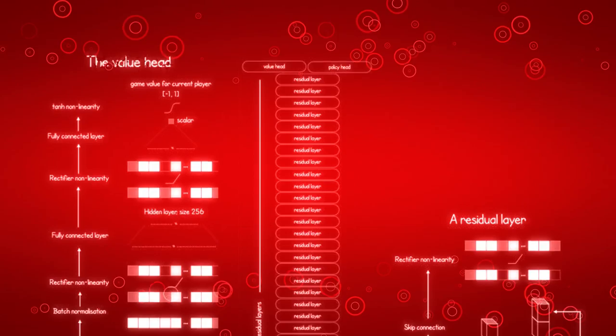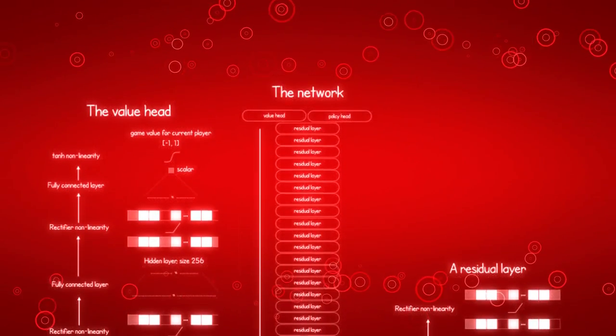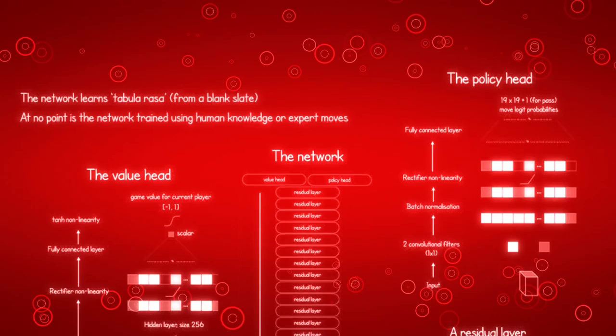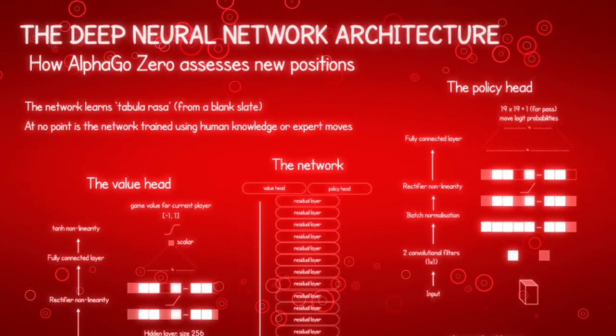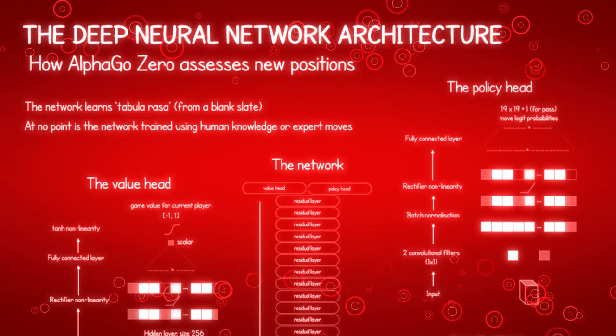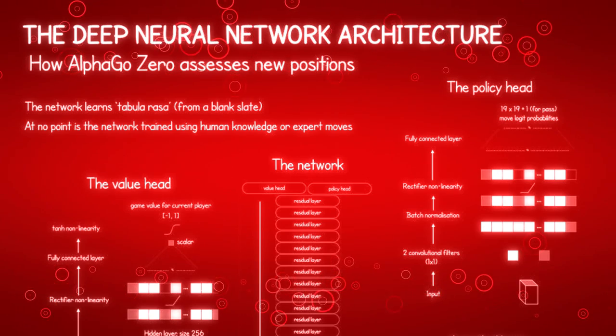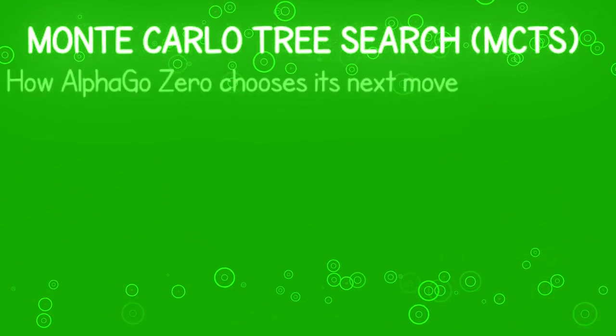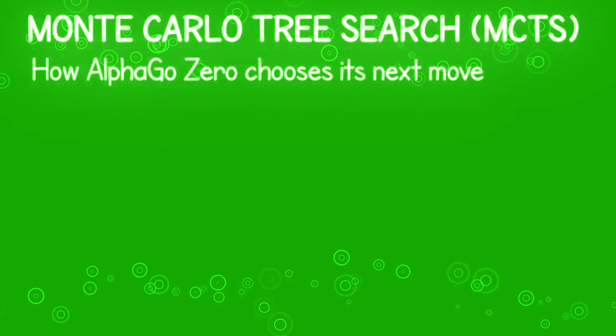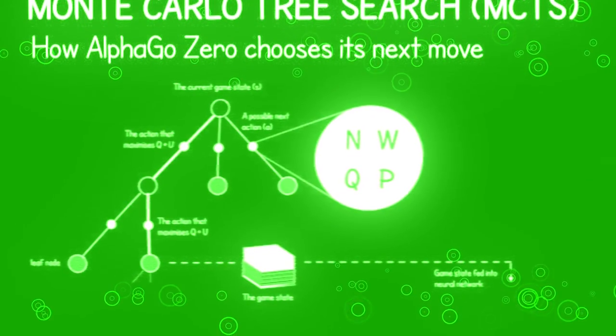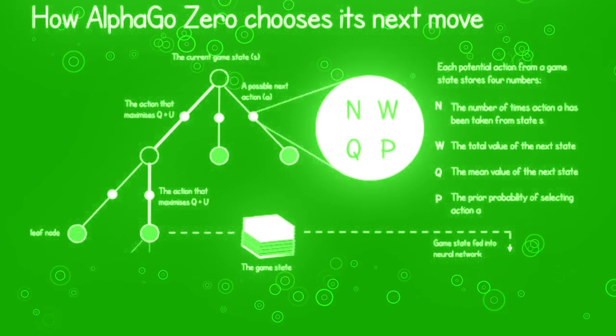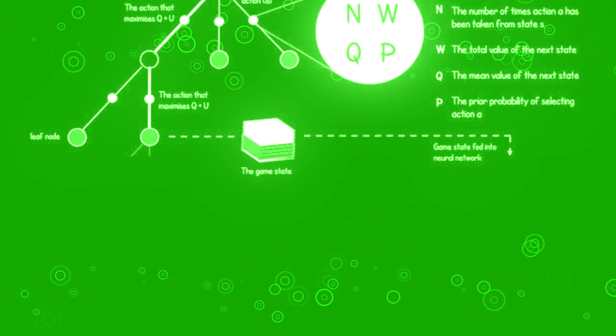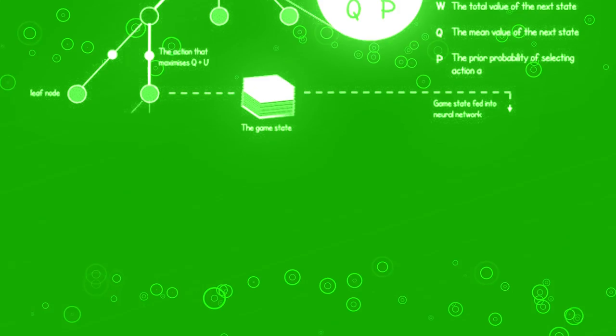Since Go has so many potential moves, a brute force search would take way too long, even longer than it'll take Apple to release an augmented reality device. So instead, the convolutional network was deployed in the context of a search algorithm called a Monte Carlo tree search. This tree search was used to initially explore many possible moves on the board, then focus that exploration over time as certain moves were found to be more likely to lead to wins than others.